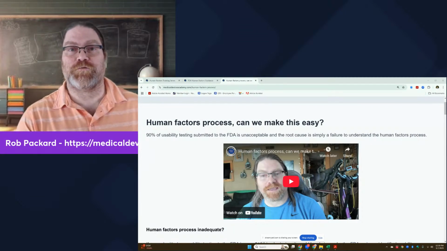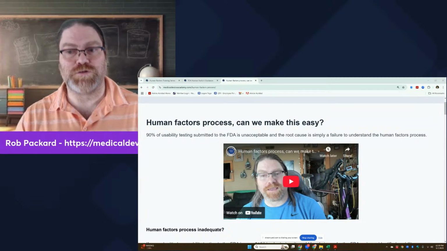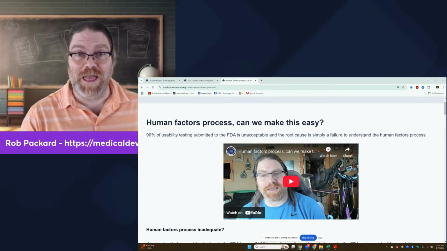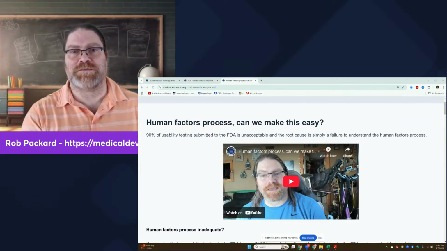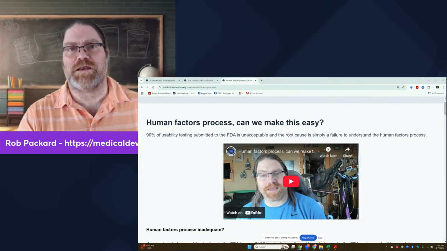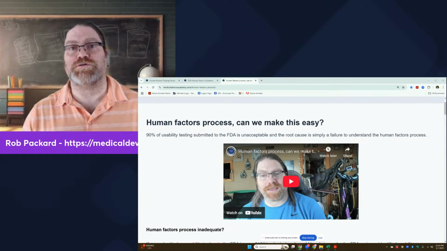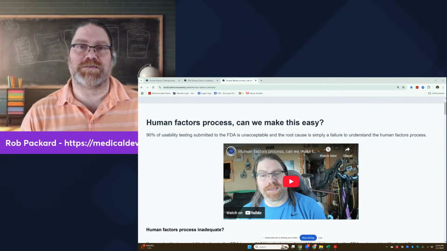And you should do it by phase. Here's what I need to know for phase 1 of the usability engineering plan. Here's what I need for phase 2. Here's what I need for phase 3. Same thing with risk, cybersecurity, software, and design. Look at it just by the phase. What do I need for this phase? First phase, I need planning. Second phase, I need requirements, hazard identification. Third phase, I'm doing development. I'm testing out different risk controls, seeing what options work best. Then I freeze them. Then I do my V&V testing, and then I submit.